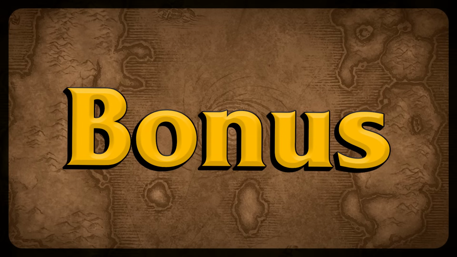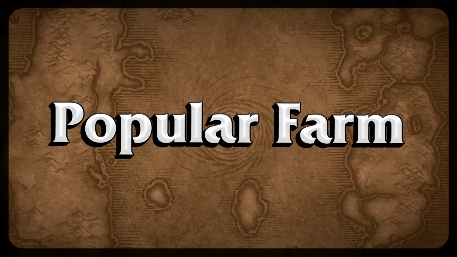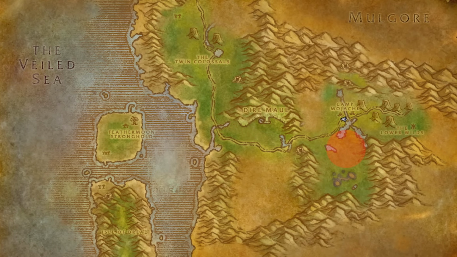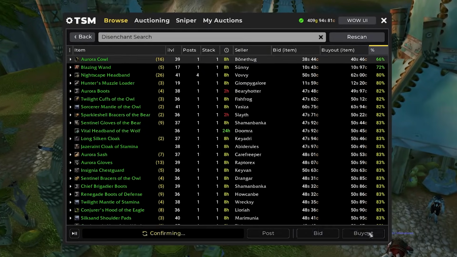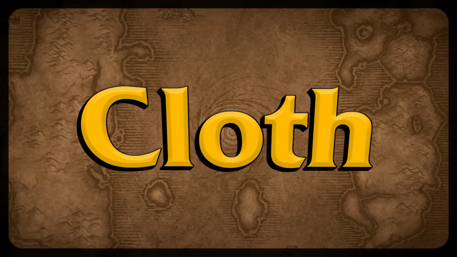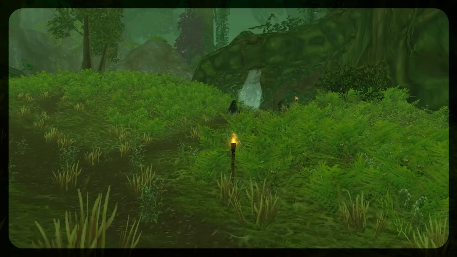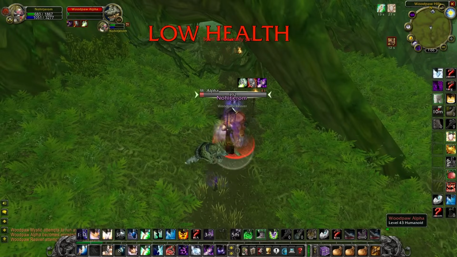Alright, so I had to throw in a bonus here because everybody's talking about this spot. The Woodpaw Gnolls are really easy to kill, especially the casters for me. They drop all sorts of nice greens, the Waylight supply boxes, and a huge amount of Mage Weave and Silk. There's pretty solid mob density here. There's usually something to kill even at populated times.